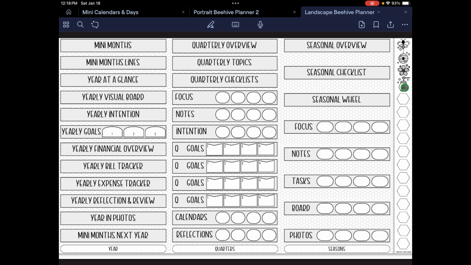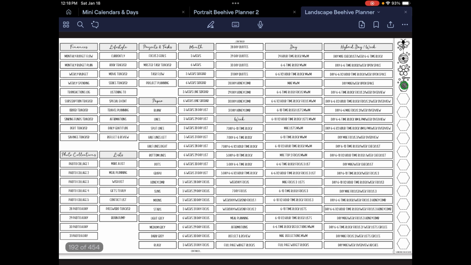The next icon along the side is this little honey pot. And this is all of the templates. We have more lifestyle type templates, and then we have planning templates. So for the lifestyle, we have lifestyle, finances, photo collections, lists, projects and tasks, and paper.